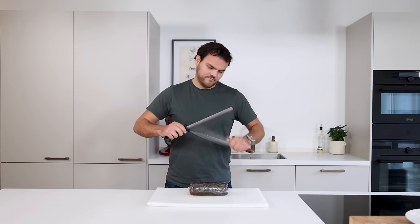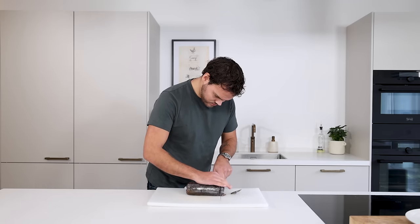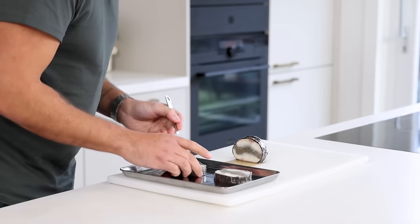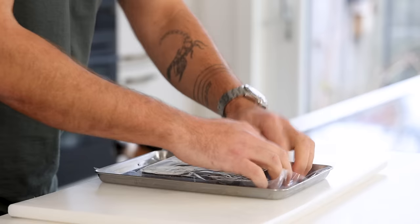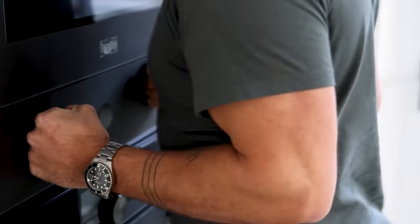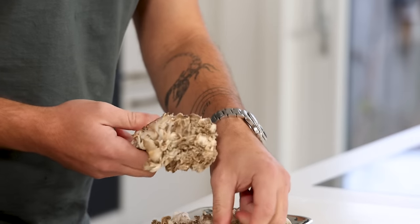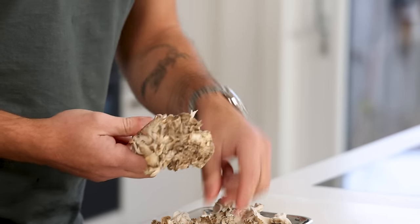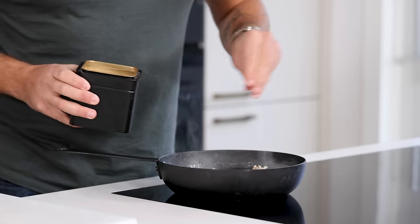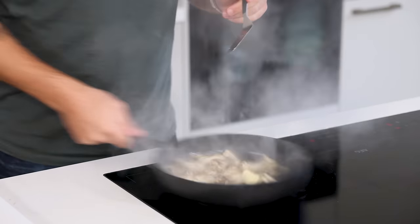Now we can start to finish the dish. We'll need to slice the sea bass — make sure to use a very sharp and long knife. Make long slices and really let your knife do the work. Then transfer the slices on a metal tray and remove the wrap. Cover it with foil and heat it up at 70 degrees Celsius for around 20 to 25 minutes. Meanwhile, we can prepare the Maitake mushrooms. Portion them into the desired size by just pulling them apart — you don't need a knife. Then add a drizzle of oil to a hot pan and pan-fry the Maitake with some salt for seasoning. Once they start to color, add a nut of butter and pan-fry them for another 2 minutes.